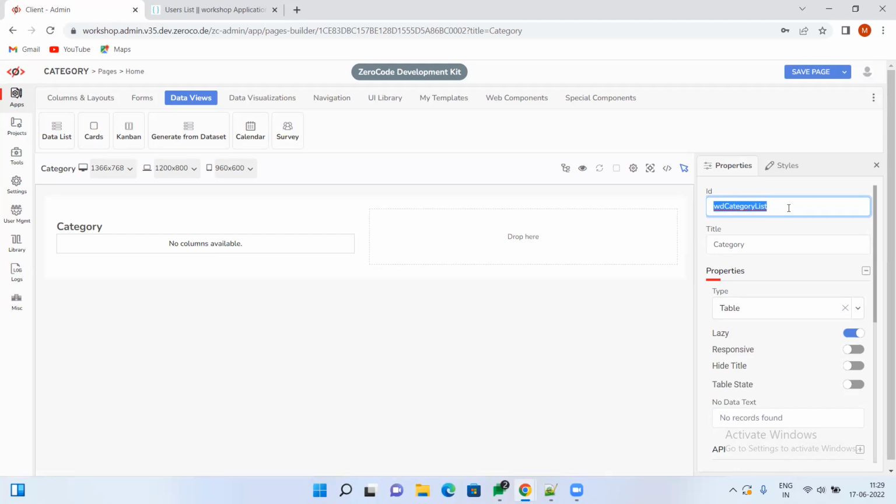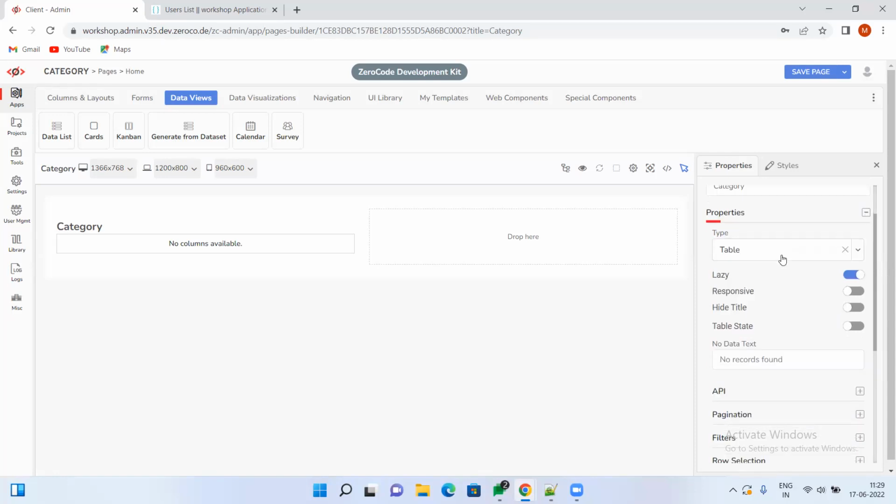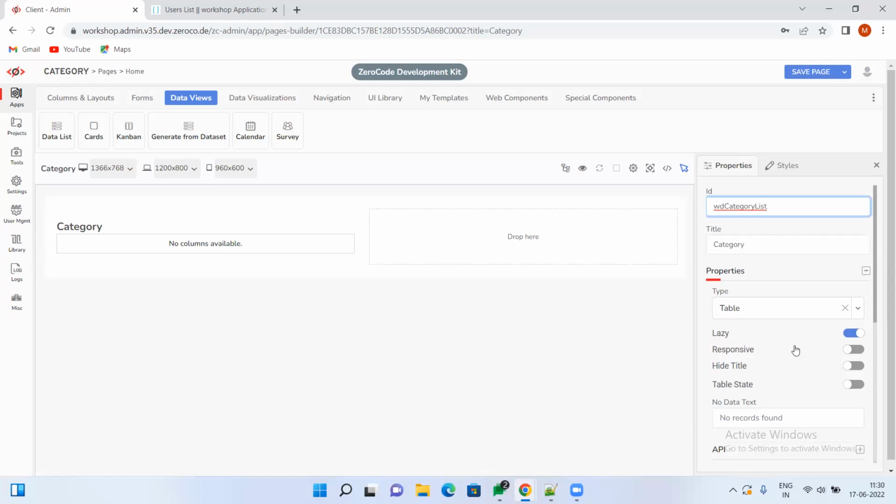I think underscores can be allowed. Mohan, please suggest. Yeah, underscore is allowed. Please don't give spaces. Underscores are allowed, but don't give hyphens, spaces, or any special characters. Always start with an alphabet. You can give numbers, but don't start with a number.